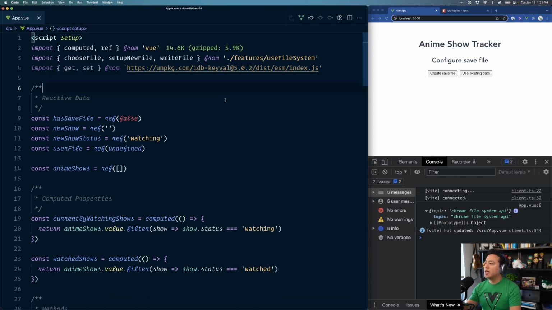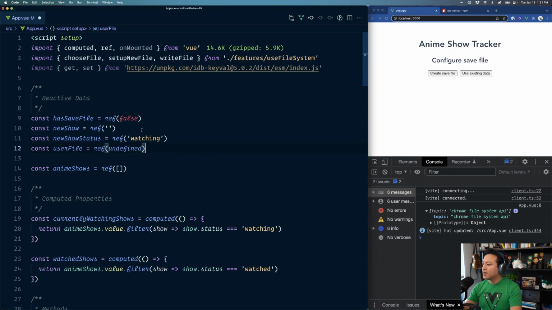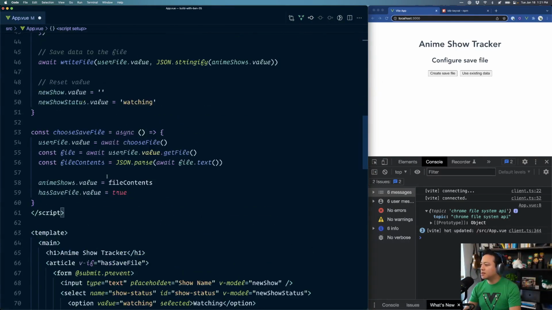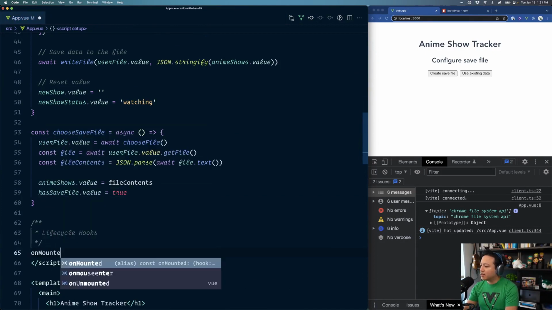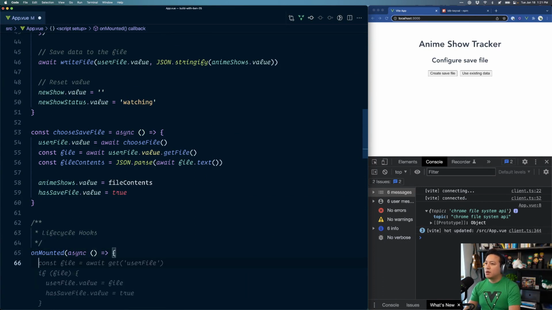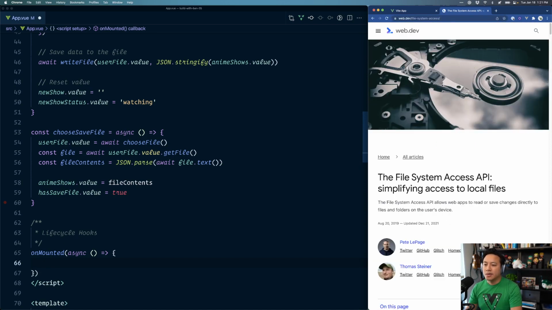Okay, what we're trying to do is when everything is mounted, right? So honestly, we'll just put the lifecycle stuff down here. On mounted. Okay, let's go ahead and look at the example they had real quick. Oh no, did I lose the docs? Hold up. Here. All right, we got this.